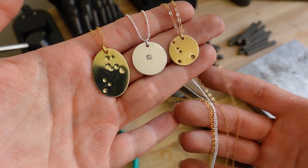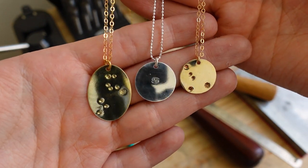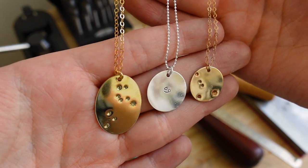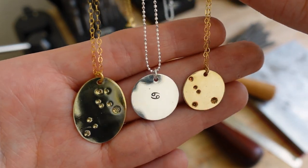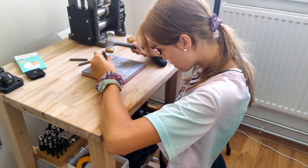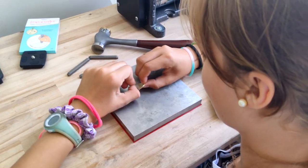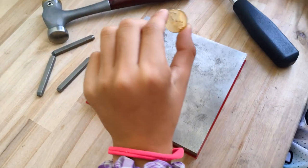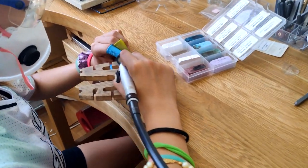These are so pretty and delicate — a perfect product for your Etsy or online jewelry store, and no soldering was required to make them. You can customize them in any way you like and experiment with shapes. They are so easy to make that my niece was able to make one on her very first try making jewelry ever. She visited me in my workshop and we had our very first jewelry making lesson — I am very proud of her.